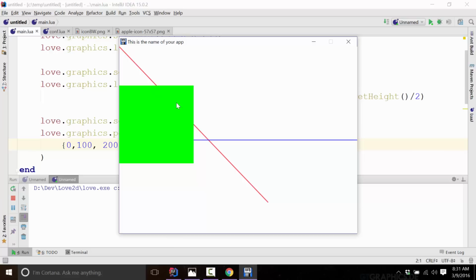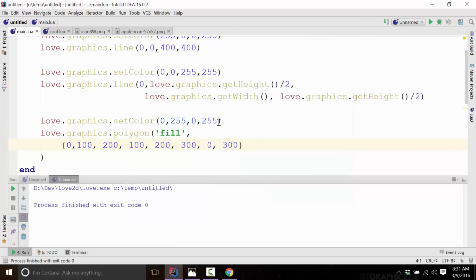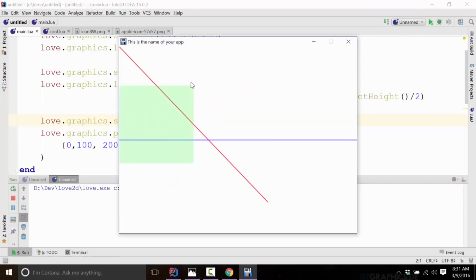And you notice our lack of transparency means we're obscuring those underlying lines. So if I come back here and instead make this guy say 42, so quite transparent, we can now see the other lines through. So you kind of need to layer things on top to really appreciate what opacity does, or alpha in the RGBA, or red, green, blue, alpha colors does. So there you can see the effect pretty profoundly when we set it quite low. So anyways, we now have a shape.